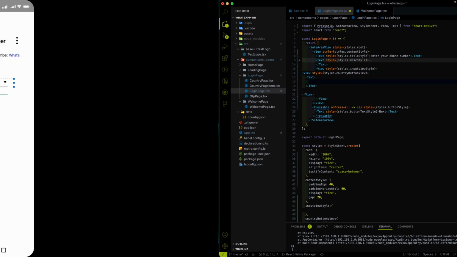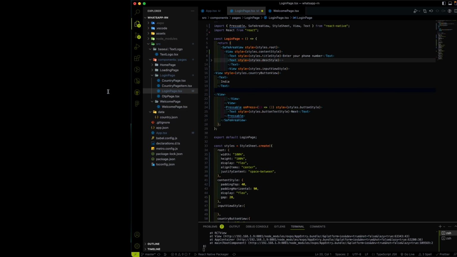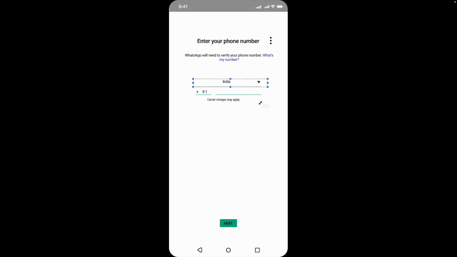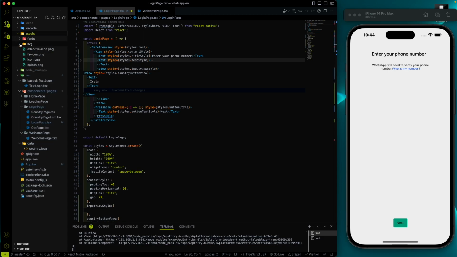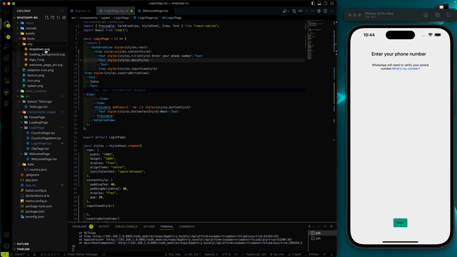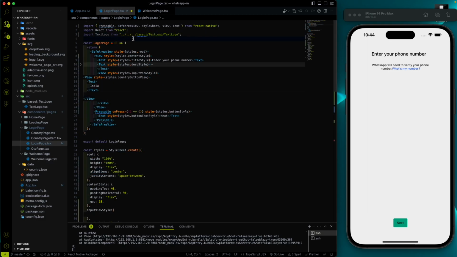In the text we're going to have the name, so India you can say, and the next thing is we have this drop down button, I mean drop down icon. For that I already have an icon as an svg, that is dropdown.svg. So let me import that thing. I will simply copy this whole thing.